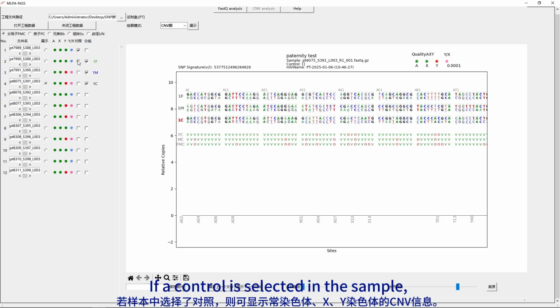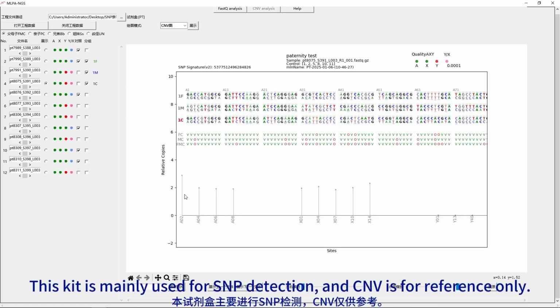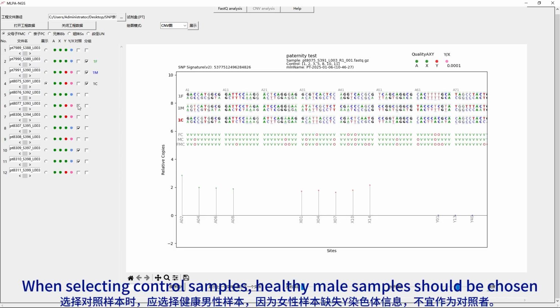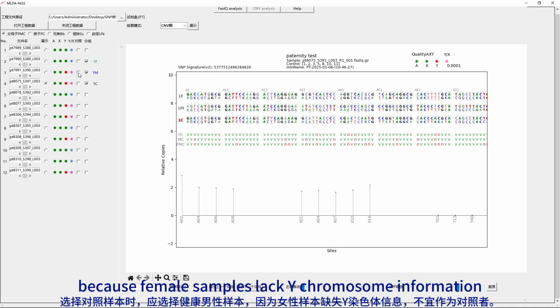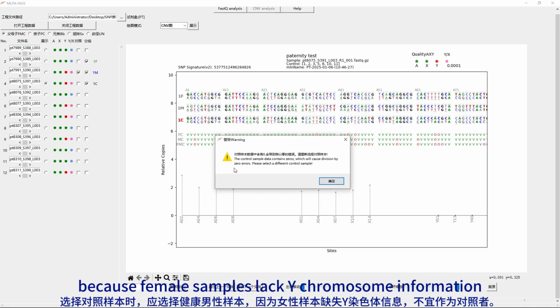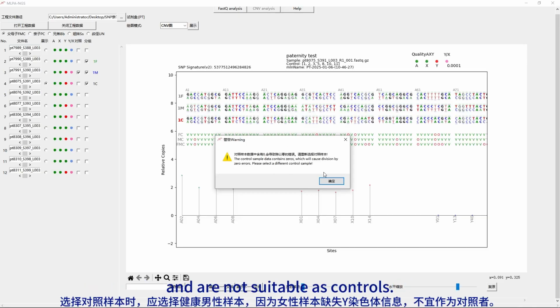If a control is selected in the sample, the CNV information of autosomes, X, and Y chromosomes can be displayed. This kit is mainly used for SNP detection, and CNV is for reference only. When selecting control samples, healthy male samples should be chosen, because female samples lack Y chromosome information and are not suitable as controls.